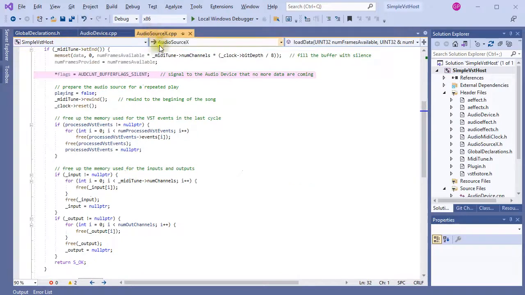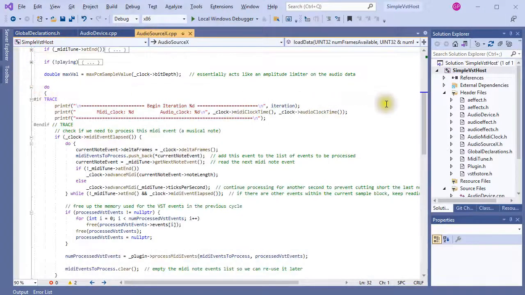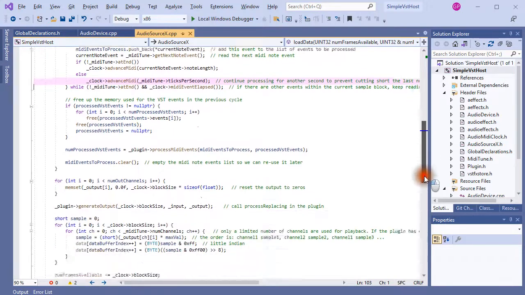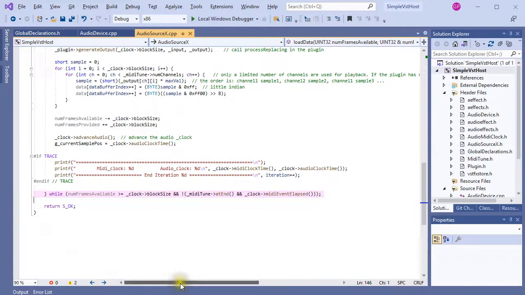The bulk of the code in the loadData function is pretty much the same as what we had in the old playMidiTune method. It is a little bit different though, because I did some fine-tuning. One problem I was having was that sometimes the very end of the song, maybe some reverb, got cut off. So I needed some extra processing time, the length of which is arbitrary. I don't have a solution for calculating exactly how long it should be. Maybe there isn't one, because I noticed that even the Windows Media Player sometimes fails to play a MIDI tune to the very end. The other notable change is the exit condition of the while loop.